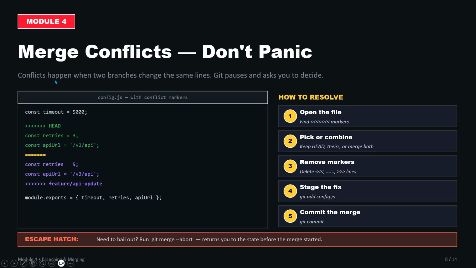Basically, it happens when two branches change the same line. Git pauses and asks you to decide which line you want to keep.